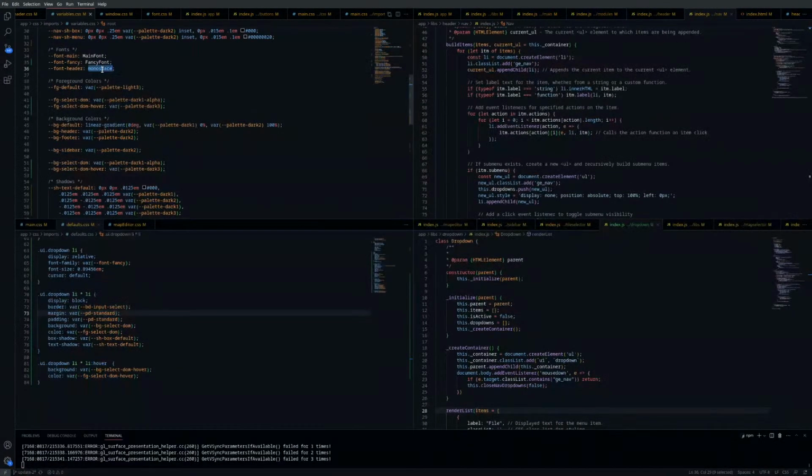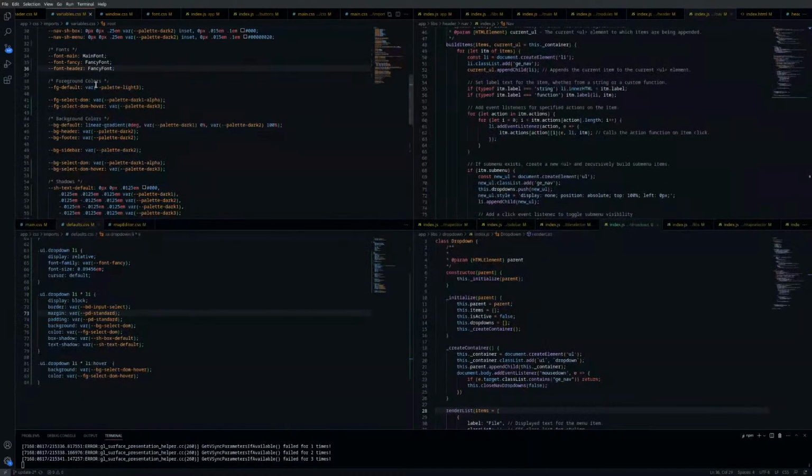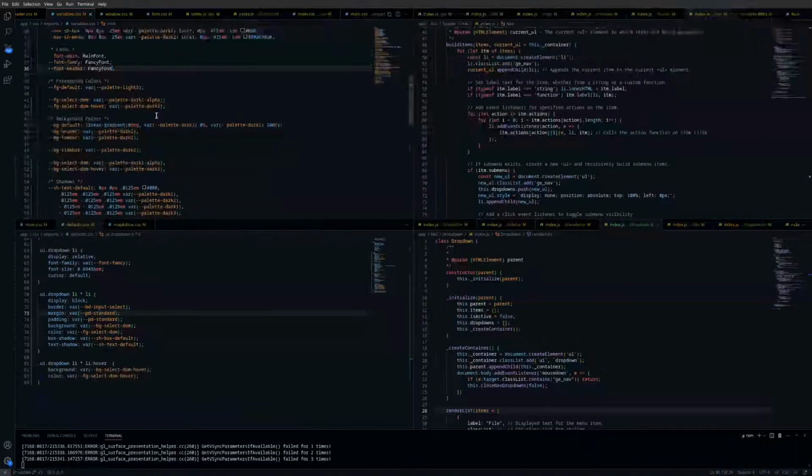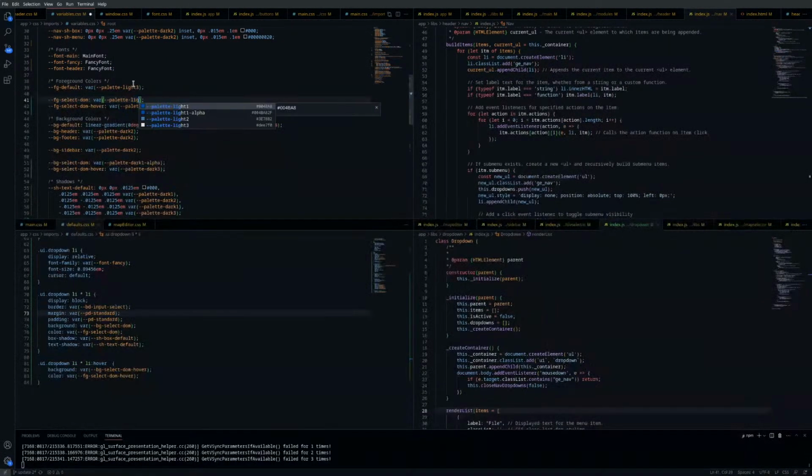Should we get monospace for that? Let's see fancy font real quick. I'm curious about. Well, never mind. Apparently, font header's not in use. Okay, excellent. So now this is gonna have to be light 3, like default, and then light 2. Oh yeah, that's starting to look real good.